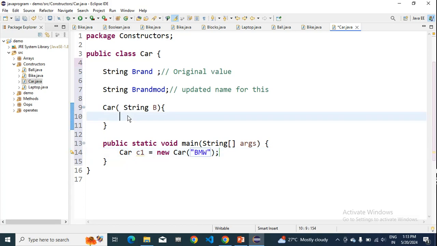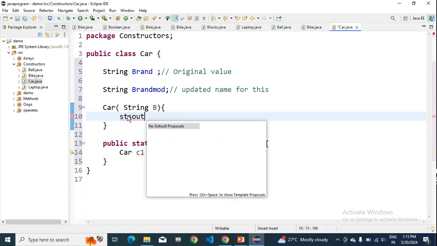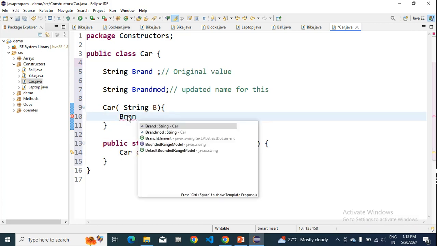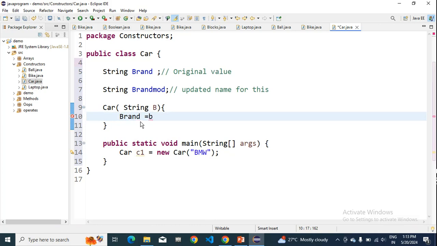Here again I'll be giving brand, brand is equals to b, so this value is assigned to the brand.